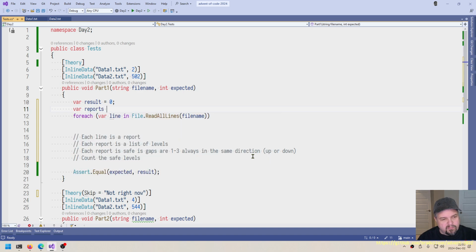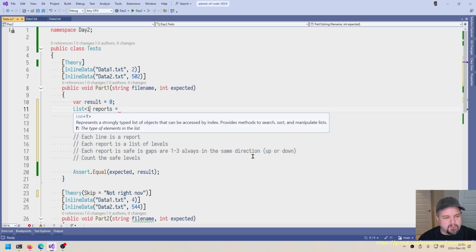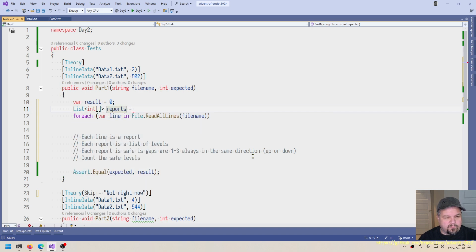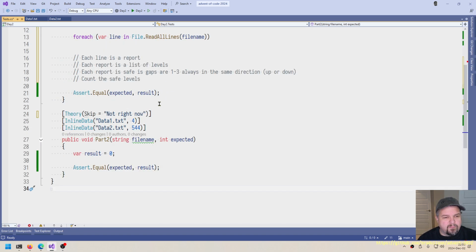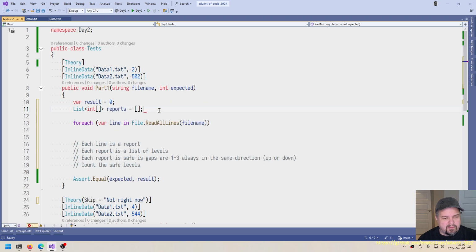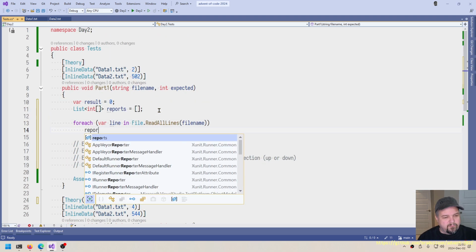Var reports. This is each report is an array of ints, right? And we need multiples of those. Okay, so whoop. New keyboard, still trying to get used to it.